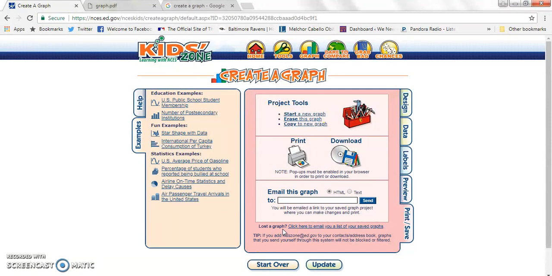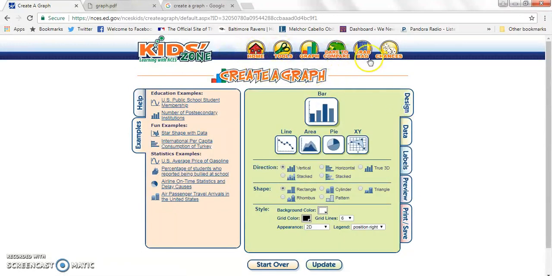The thing about this is, because there's no login information, it doesn't automatically save your work, so you would have to get all of your graph done in one sitting, or else you would lose all your information if you were to X out of the website. And that's the only really bad thing about this site, because it would suck a lot if you worked very hard on a graph and all of a sudden you accidentally clicked one of these, because if you were to click one of these while you were creating a graph, you would lose all your information.